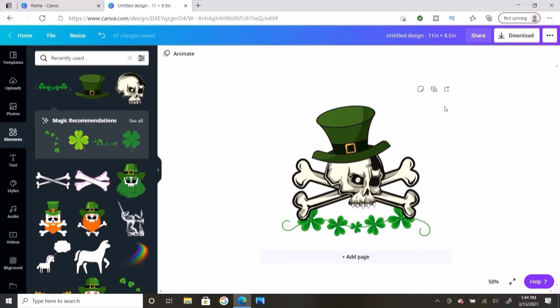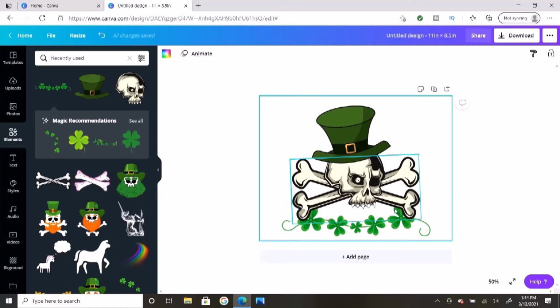Now this particular image is too big. I want it to be about a corner of this page here, but if I try to resize any of it as it is right now, it will just resize that one piece. And I want to resize the entire thing so that it keeps that same dimensional ratio between all of the images.